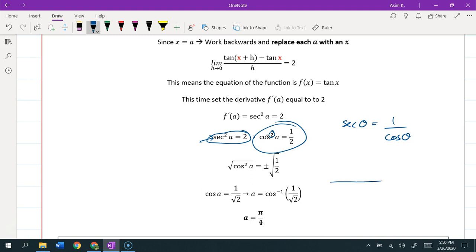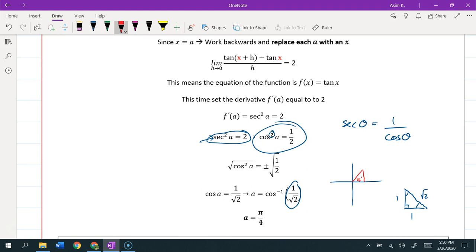So to anybody who has forgotten how exactly do you solve these, once again, you basically ask yourself, where did I find 1 over root 2? Where did I find 1 over root 2? You found 1 over root 2 in the 45, 45, 90, right? That's where you found 1 over root 2. And so you're basically making a reference angle of 45 degrees in that first quadrant right there. Okay, that's your 45 degrees.